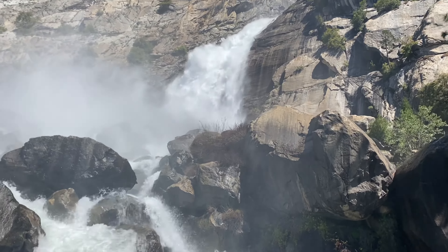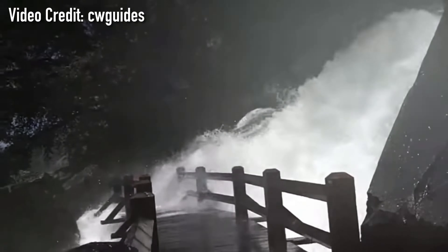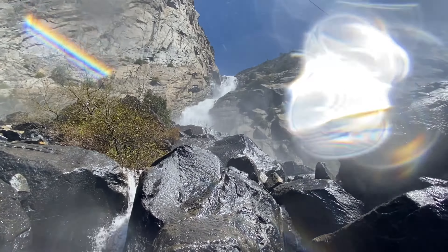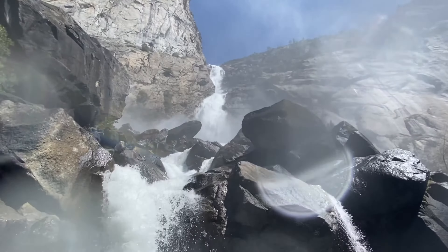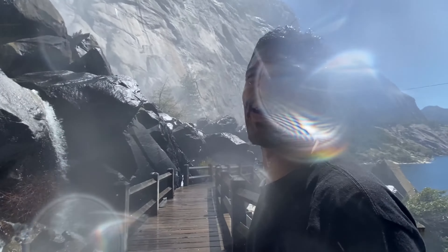This waterfall is completely year-round and was gushing when we visited. But from what I've read online, it sometimes flows even more so that it completely floods the footbridge, making it impassable on this portion of the hike. Most times of year, including the time we went, you cannot avoid getting drenched by the mist. And to make matters crazier, the only way to see the whole waterfall is by standing on the bridge and taking in all the spray from the falls.